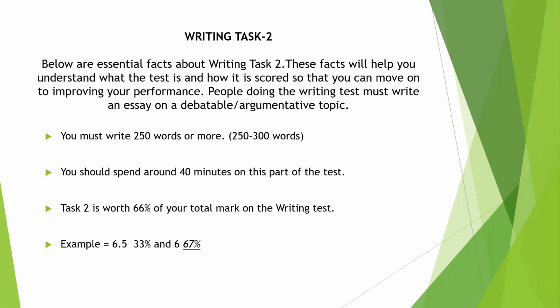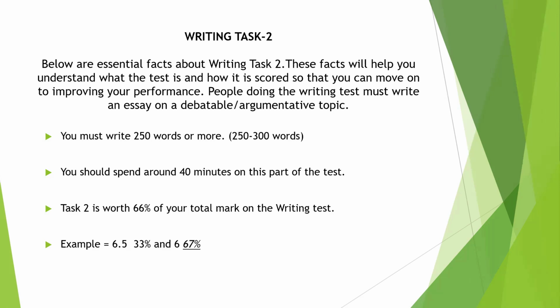Coming to the rules to follow for writing task 2, which is your essay writing. The word count must be 250 words and more. Recommendable, do not write more than 300 words. So 250 to 300 words is the word count. You should be spending 40 minutes on this task. Sometimes if you spend 25 minutes on task 1, that's completely fine. You can keep the remaining 35 minutes for task 2. There is no hard and fast rule to make it a 20 and 40 minute round. Yes, sometimes if your letter writing extends by 5 minutes, then you can keep 35 minutes for essay writing. That is not an issue. But it is a 60-minute round. At the end of 60 minutes, you will have to submit your paper.